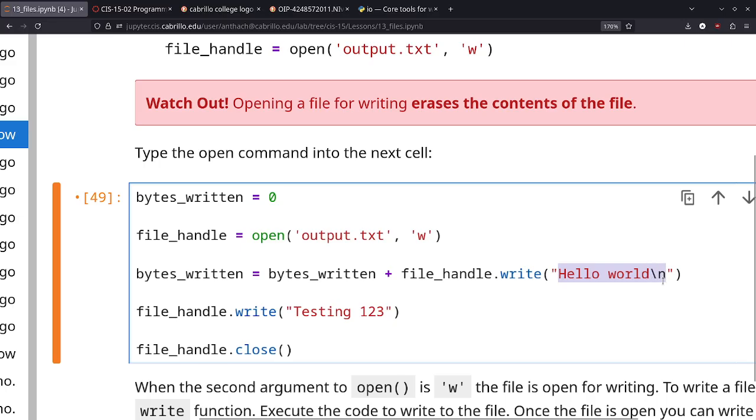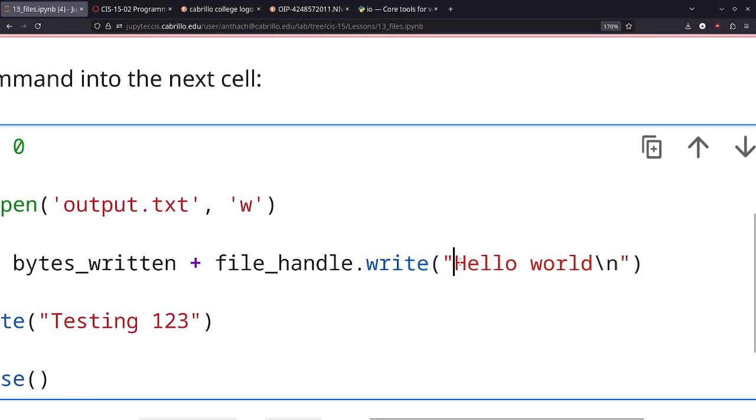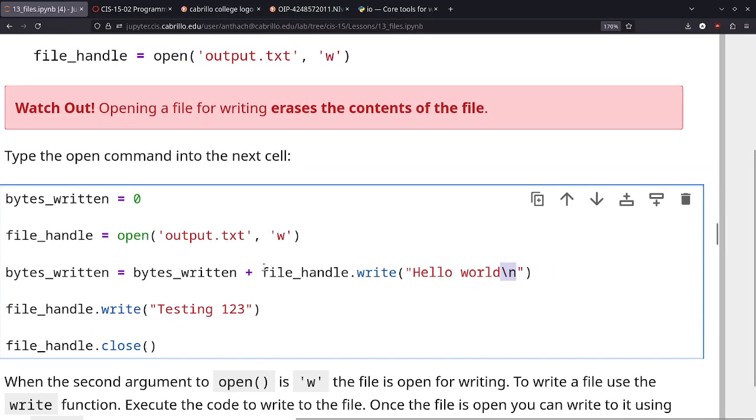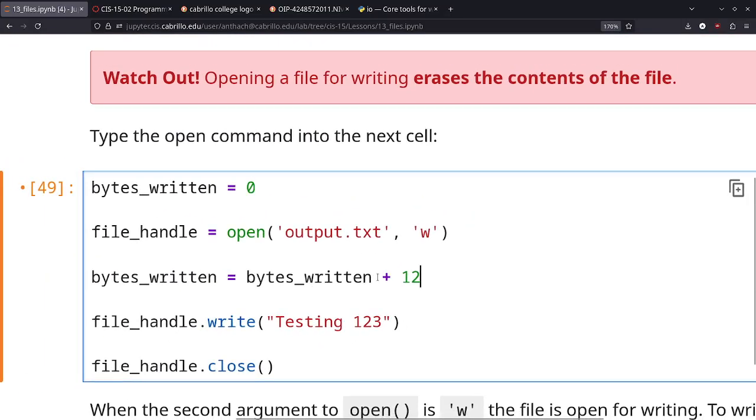It's going to collapse to 12, because there are 12 characters here. You can count them: 5 plus 1 plus 5 plus a new line character. So this resolves to 12, and I just replace it with 12 because that's what it returns. We're just accumulating it.